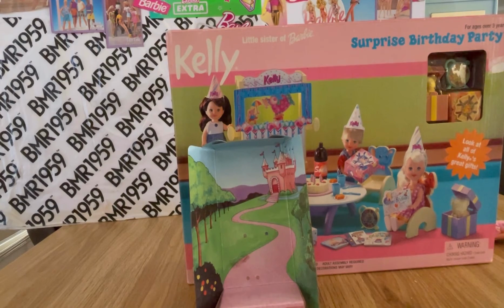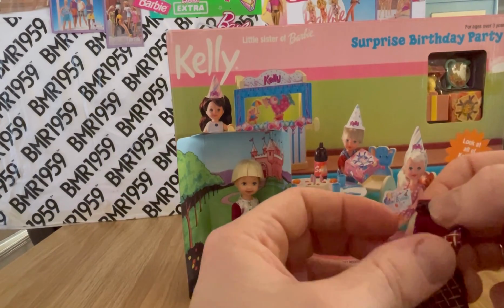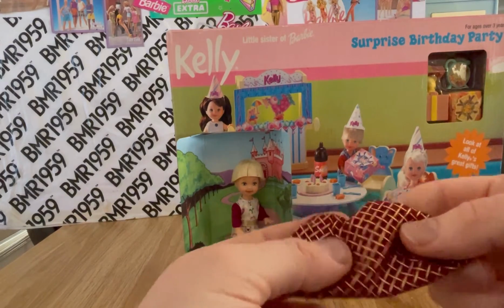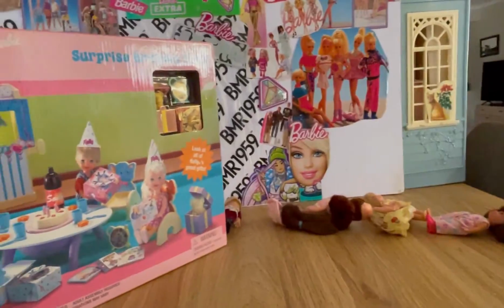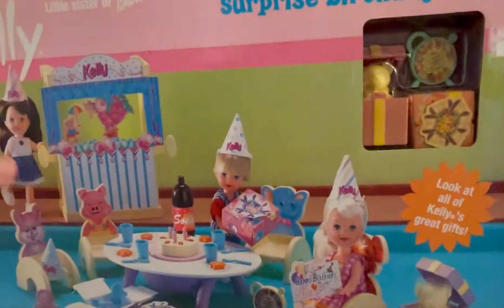And look at his little box design. Isn't it beautiful? With a little castle in the background. Now, Prince Tommy is very, very adorable. And he comes with some really cool little accessories. He's got the clasp, and as is typical from 90s dolls, they were still quite good quality. This material is really beautiful for his, what do you call that, a coat, a cape, cape I suppose.